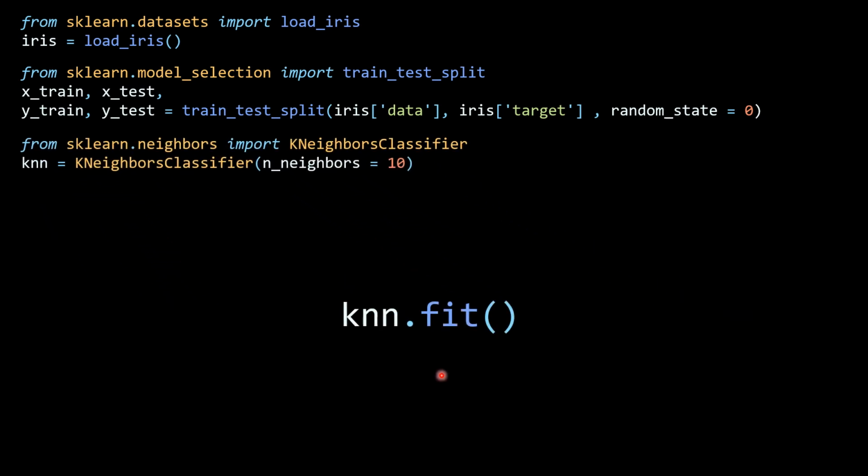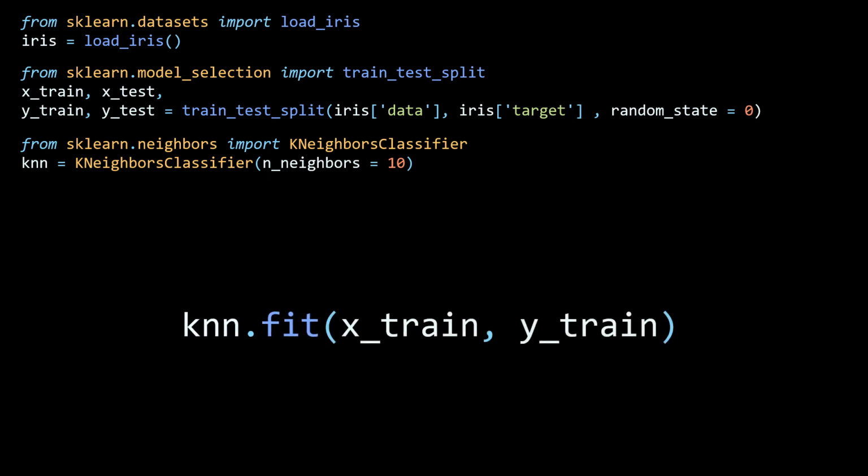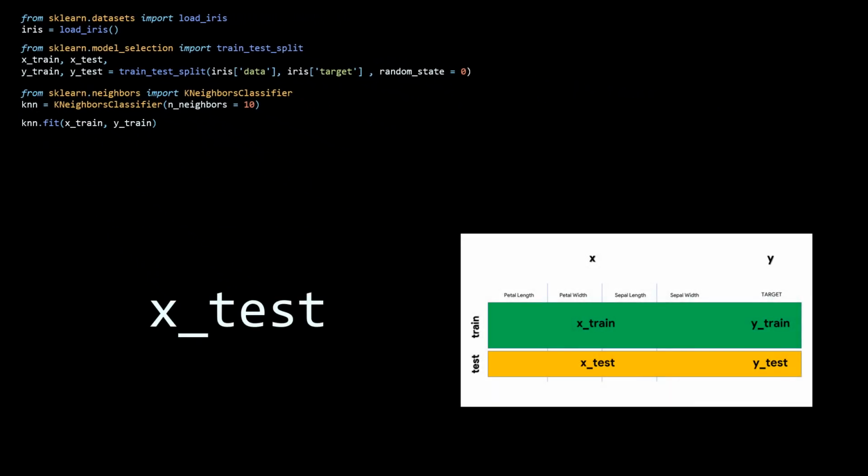Now we need to fit the initialized KNN model to the iris dataset. Hence, we pass the training data and target values, which are respectively called xtrain and ytrain. Our KNN model is now ready. Time to begin the testing of the KNN model.